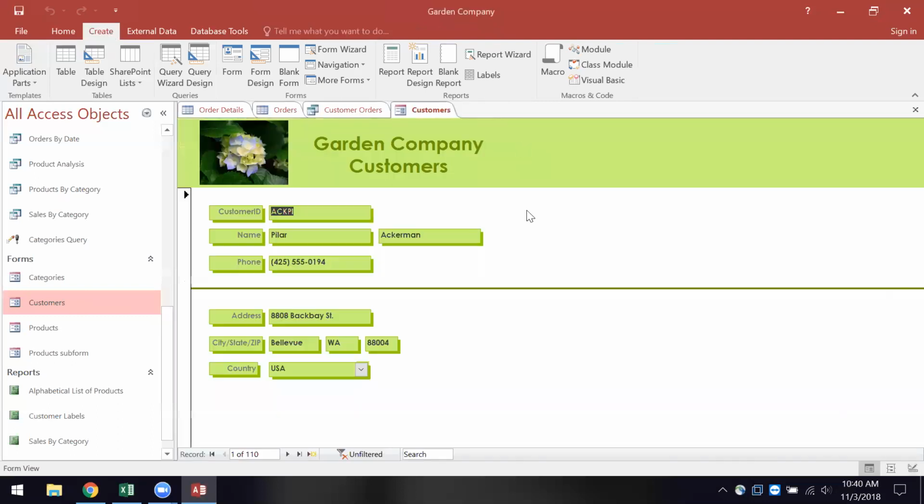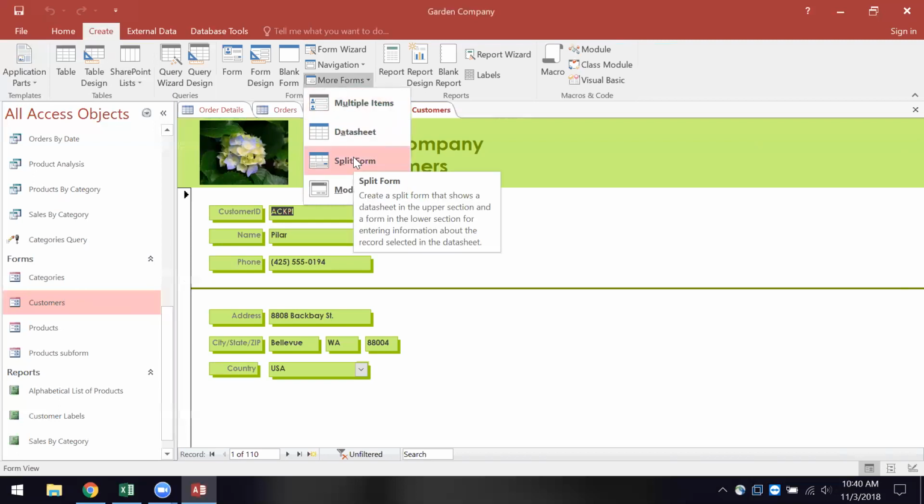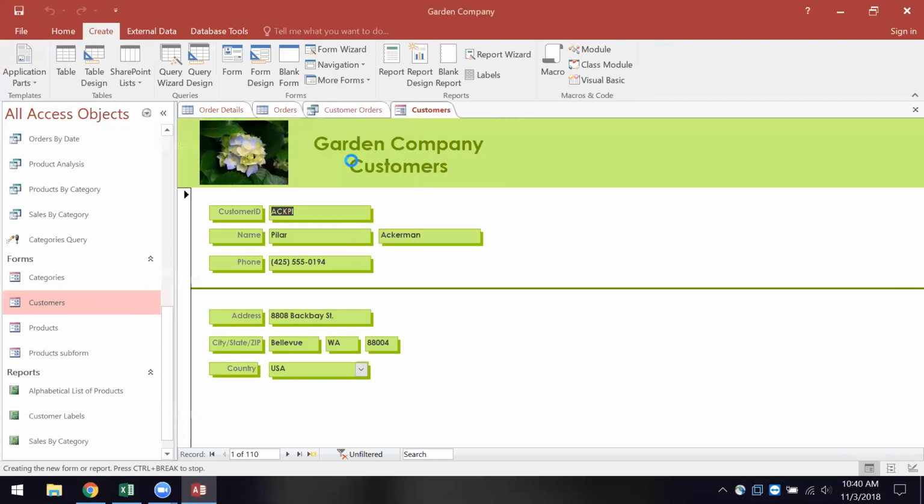Now I've got the garden company. Now I'm going to click create, and then come over here where it says more forms, and I'm going to click on split form.